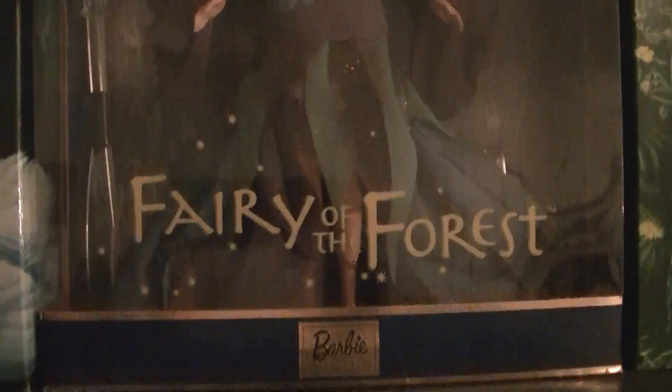The next one is one of my favorites. I never got the second one in the series — I really thought this was gonna take off too, but it didn't. This is the Fairy of the Forest. She even has pointed ears and she's one of my all-time favorites. I've been meaning to get the second one, which I think is Fairy of the Sun, but I don't remember for sure. I will let you know.